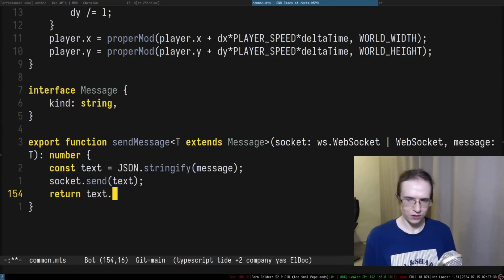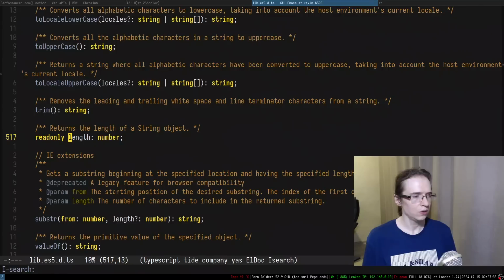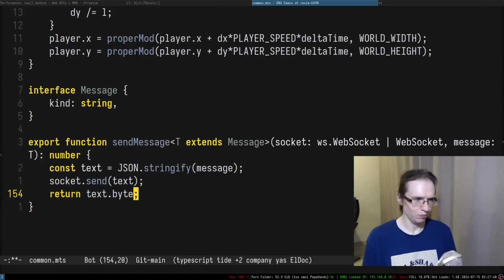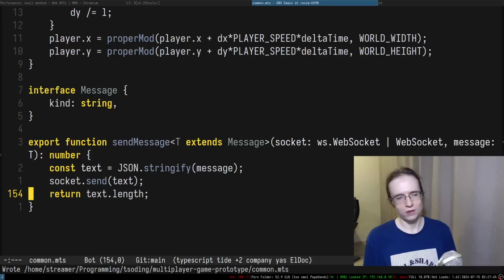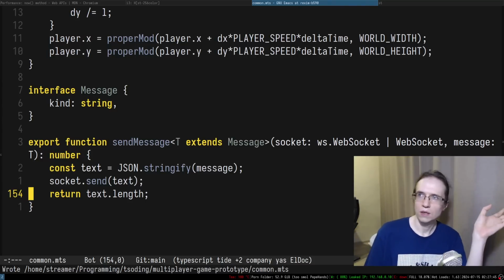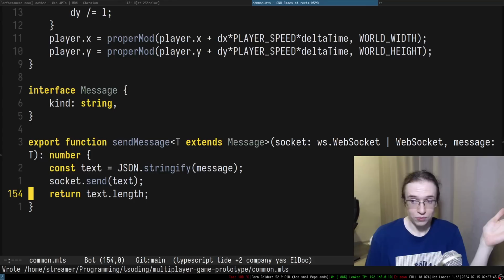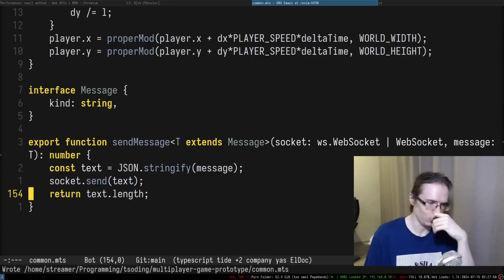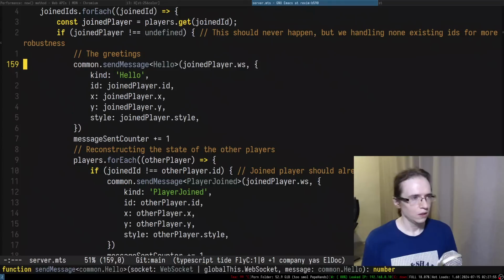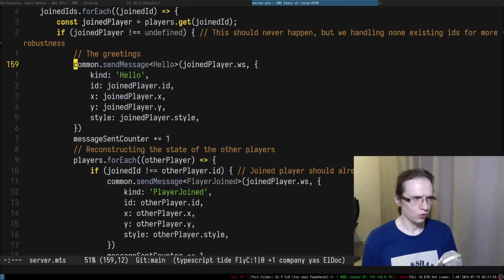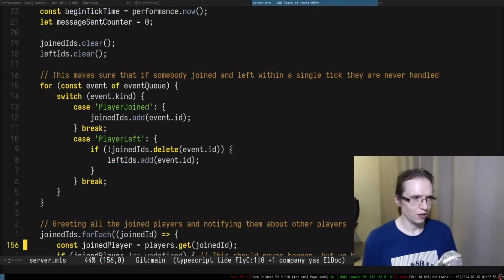Does it have a length in bytes or something? Byte length, maybe? No, it doesn't. But in that JSON we don't really have non-ASCII stuff, so we can just assume that the length is equal to the amount of bytes we sent. That is totally fine.